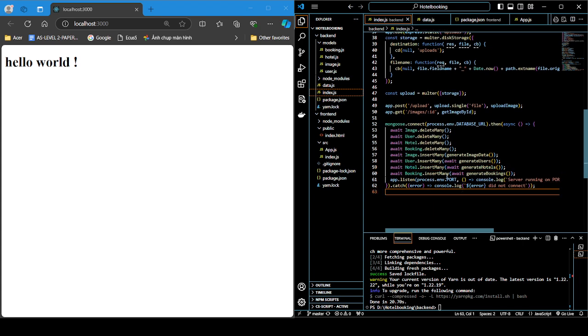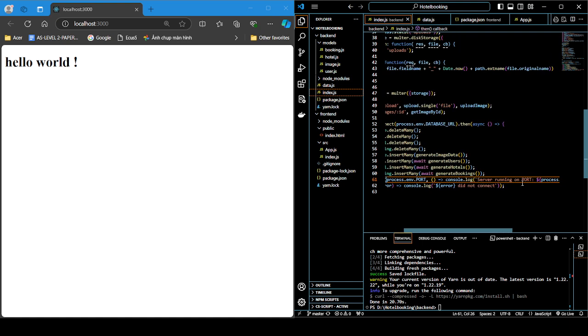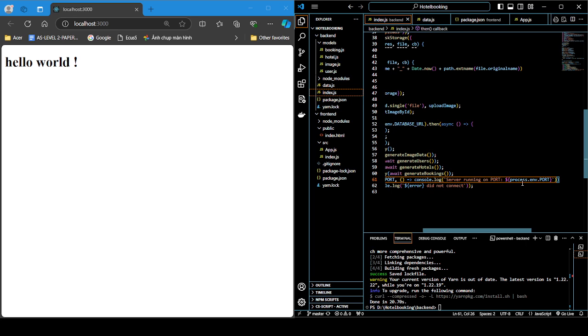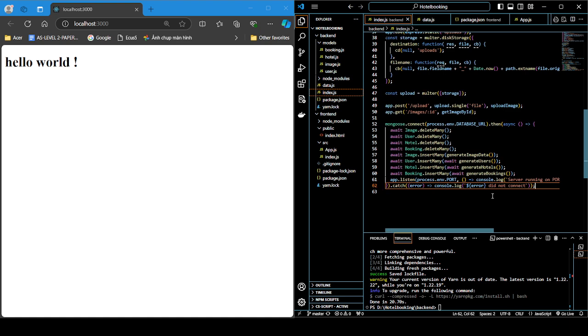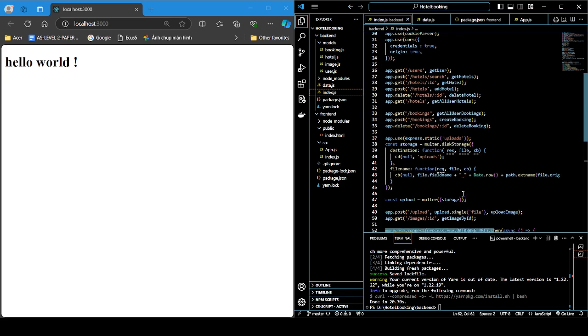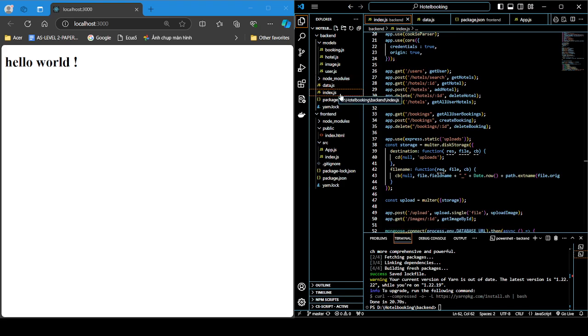We listen on this port inside the environment variables. We console log if it's successful, then we print out the port that is predefined. And if not, we catch the error and print the errors in the console log also. That's it for the index.js.